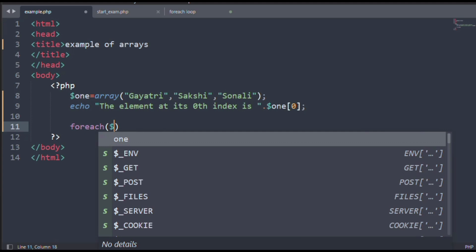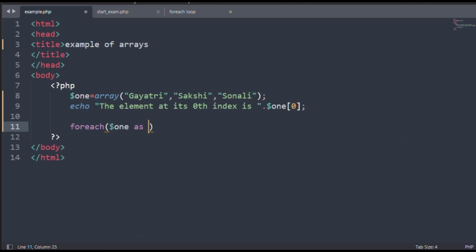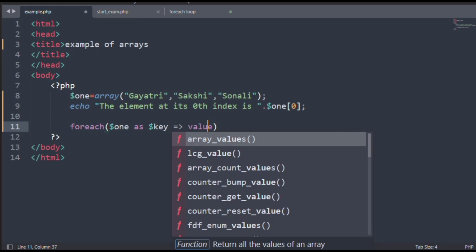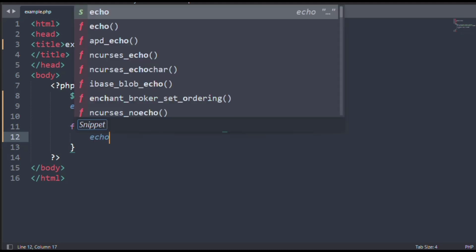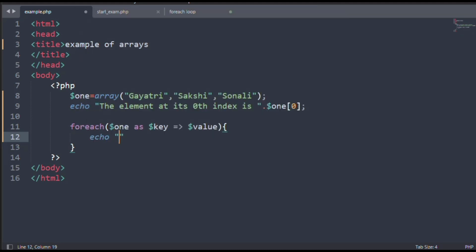Here we have to give the array name as $key, and inside the foreach loop we have to print each element.